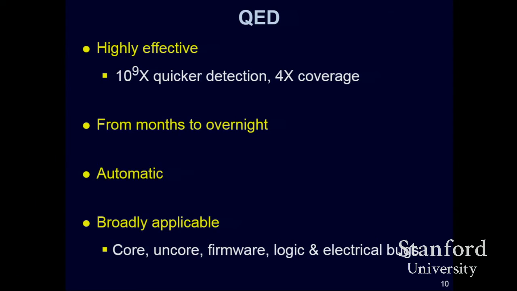And it's broadly applicable to processor cores, ARM core components, firmware, logic bugs, electrical bugs, you name it. Later in this presentation, Professor Clark Barrett is actually going to show you a symbolic version of this approach called symbolic QED. I'm stealing his thunder, but he can show you that he can actually run formal verification on a billion transistor SoC automatically. As a result, this approach is not only useful for post-silicon validation, but it can find a huge chunk of bugs during pre-silicon verification as well. So that's what he's going to show.